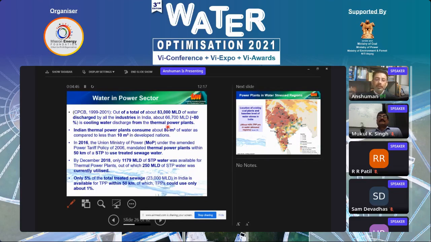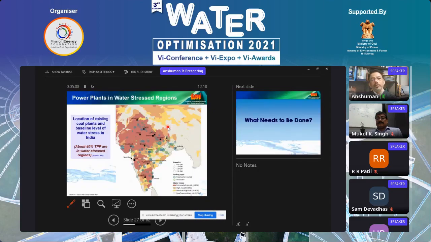If you compare it to the amount of water totally available in India to the power plants within 50 kilometers, it falls to around 1%. So while there are limitations, there are opportunities as well. Not only looking at this as one of the solutions, but within the industry as well, there's a huge amount of water to recycle and use, and to move towards zero discharge. And I'll share that example.